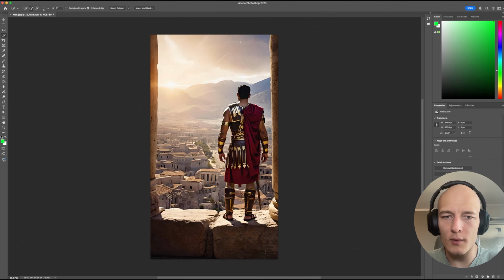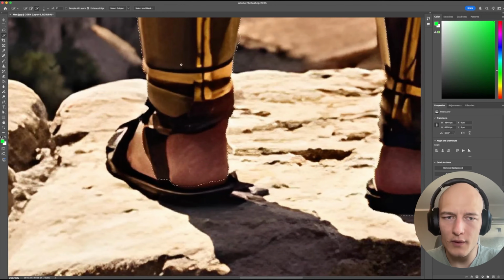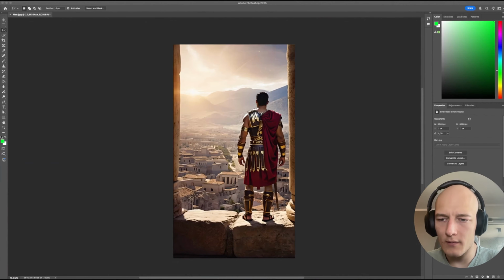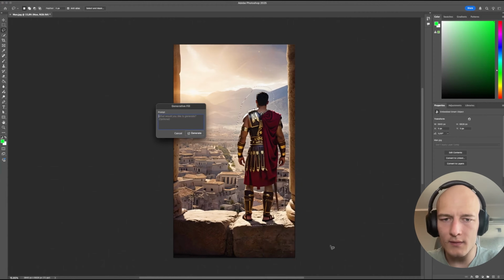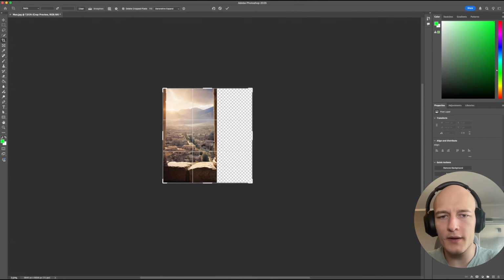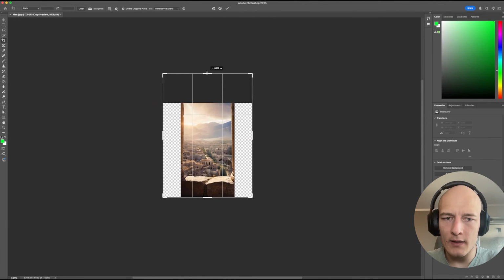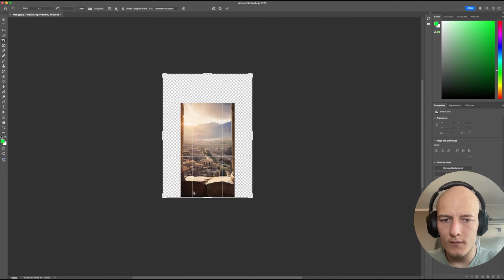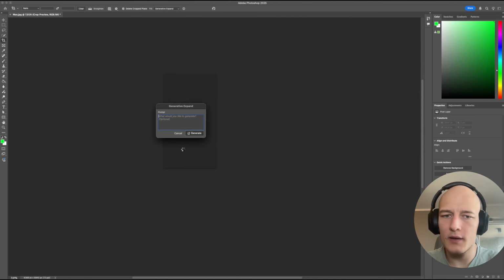Okay, with the pyramids being done, I'm going to import the Roman soldier back into Photoshop. So I'm actually going to just kind of mask him out over here. Okay, and now that I masked him out, what I'm going to then do is select him and say remove this person, and then what I'm going to do is use the crop layer and then click on generative expand up the top, and now we're going to expand the columns to the right like so, and a bit up top. Right click and click on generative expand and just click on generate.